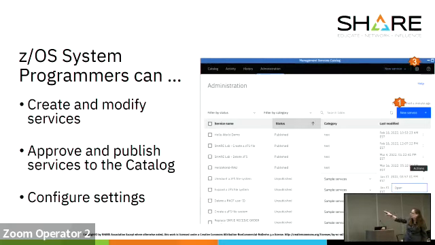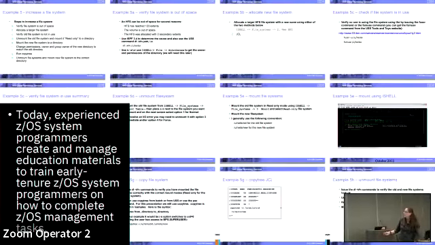So it looks like this. This is what the administration panel looks like. Oh, by the way, we have a lab where you can run a service and publish and administer a service. So we have a lab to do today for that function, and our share LPAR is up today. So if you came yesterday, I'm very sorry.